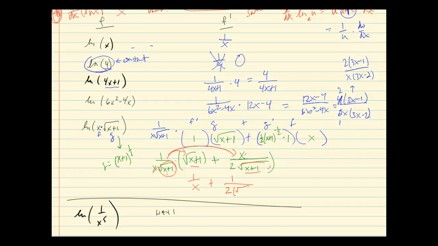So I'll even write that out. Root x plus 1 times root x plus 1 is root x plus 1 squared. So that's going to give me 1 over x plus 1 over, well, squaring and square rooting, those just cancel. And then I'll need to distribute my 2. So I'll get 2x plus 2.